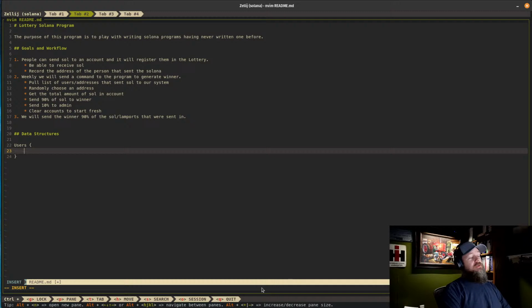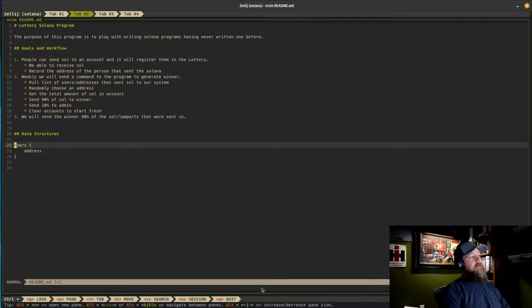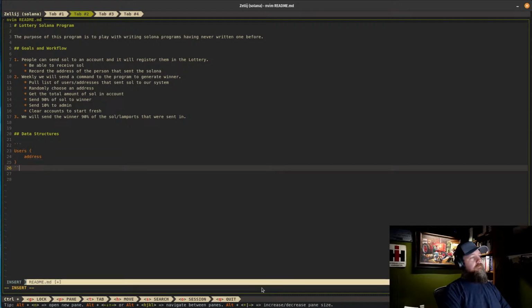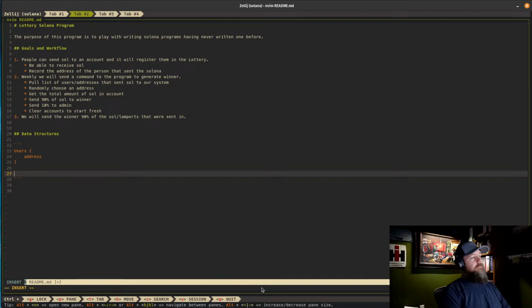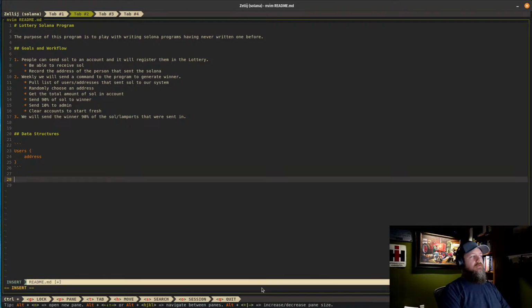And really, we just want their address. Do we actually really don't even care beyond that, do we? Because for the amount that they're going to send, it doesn't matter. We don't care. For sending, we're just going to do math based on the total amount.